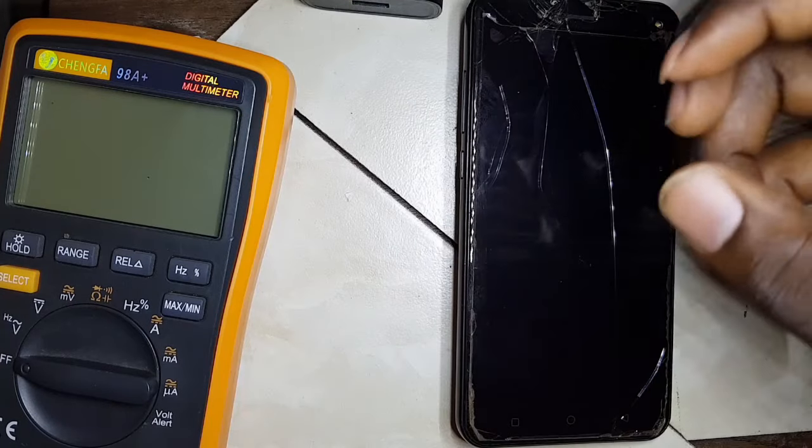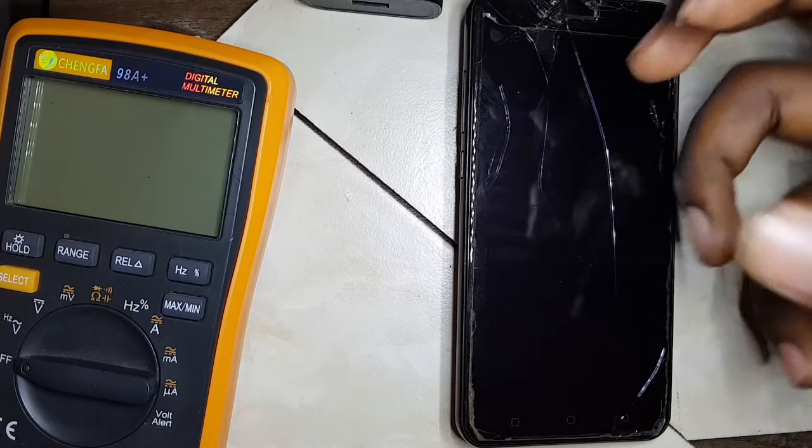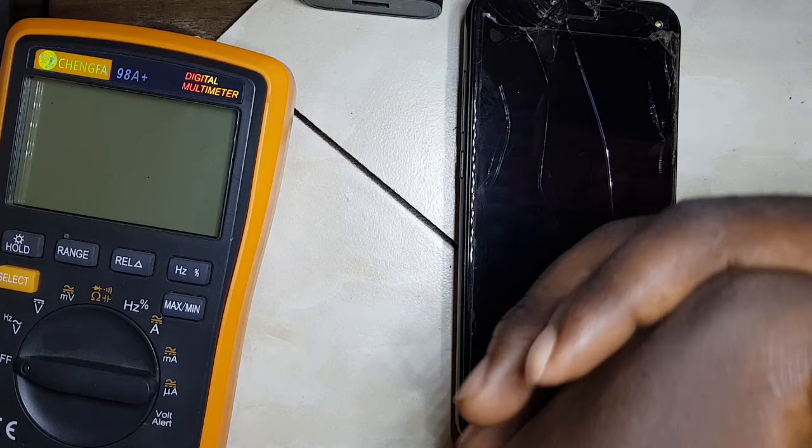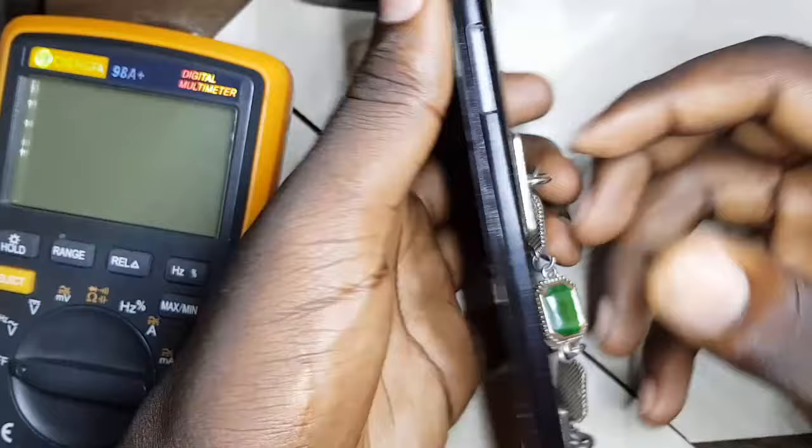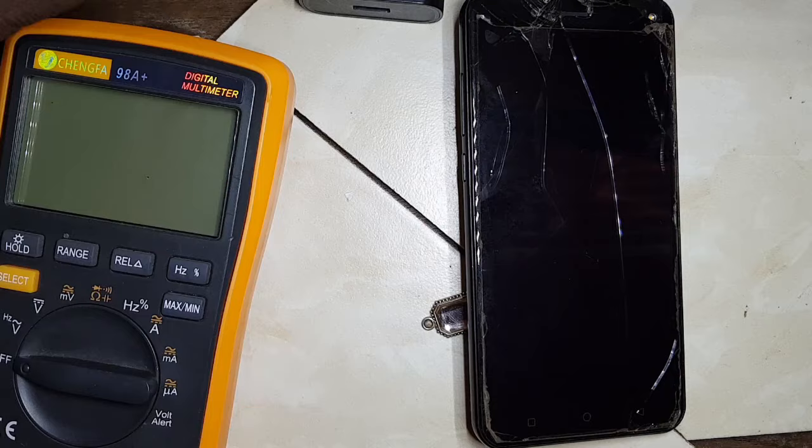We are now using a delivery method where we get devices for repair using a safe border. It's a delivery system that we are using in this lockdown. So today we got a device from one of our customers from somewhere on Tinder. She says that this phone is a failure and it is blacked out, does not charge, does not power on. So I decided to make a video about diagnosing this phone, the process of fixing it and everything.